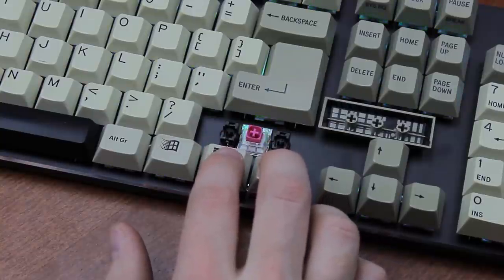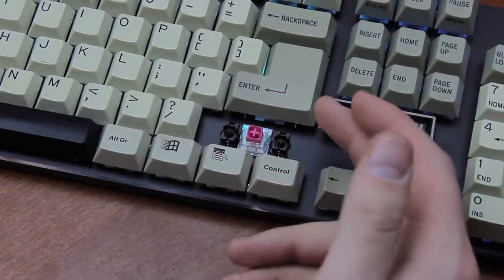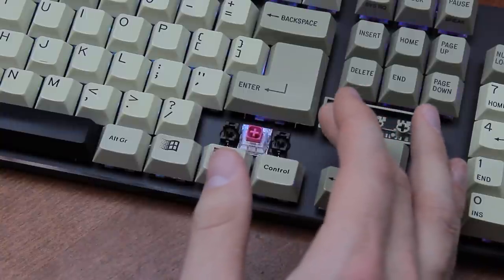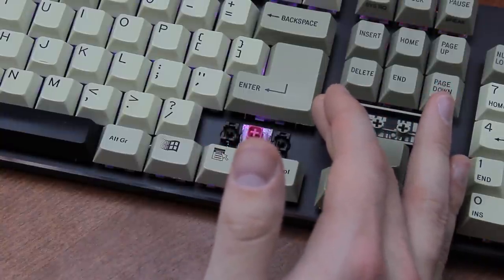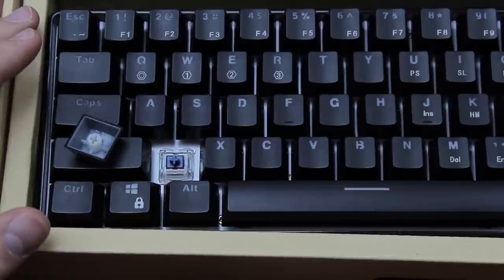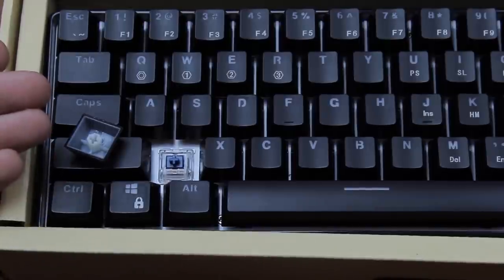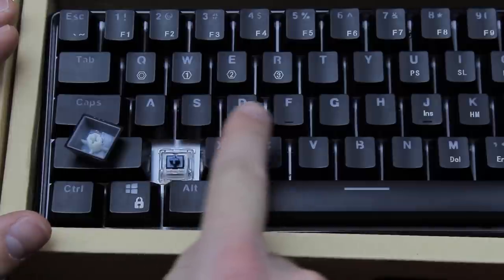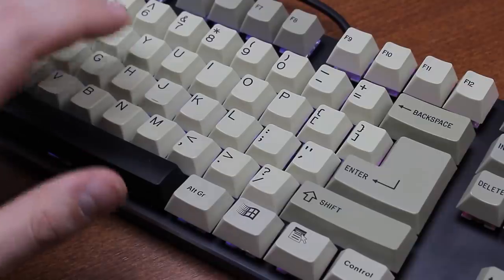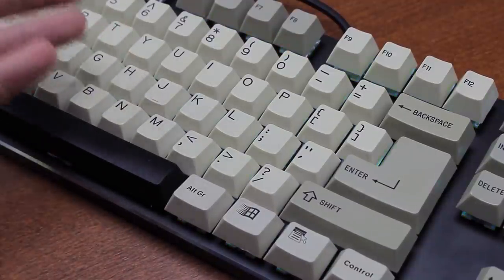It uses Cherry stabilizers, which are probably the most ubiquitous ones around, but it does mean that some other keycap sets won't be compatible either. This is the standard ANSI version, although they did announce an ISO version recently. I have very few ANSI boards, but thankfully it does fit the big-ass enter key of this set, which is my favorite anyway. The keycap set you get when you order appears to be the same ones that came with my IGK-61 — they're double-shot ABS, more durable than lasered caps, but they use a stenciled font that I find not very attractive. The vintage ones I put on look much nicer in my opinion, but I'm probably biased.